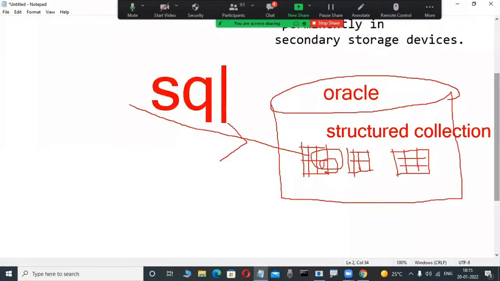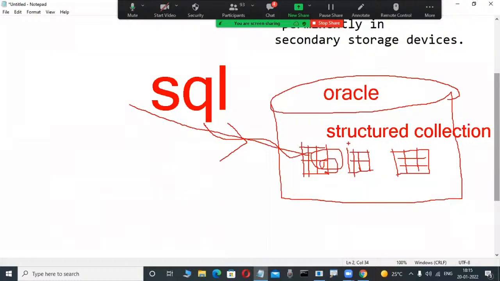SQL is a language, Structured Query Language. Through this language only, we operate on the structured data in relational databases. But MongoDB and those types of databases are different. There is no SQL language there. That uses JavaScript and those types of languages, you have an idea, no? Those knowledges are required, but SQL is one separate language.